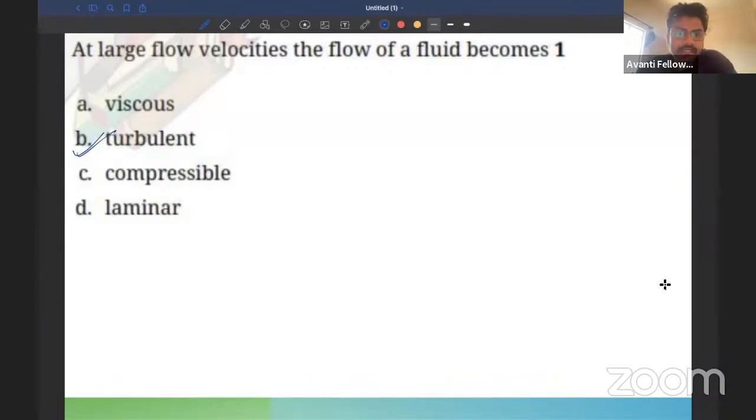What is critical velocity? Arey, you don't know critical velocity? It is the limiting velocity up to which the flow is streamlined. Okay. After that, have you seen turbulent and streamlined flow? Put it on Google, if you have time and access to the internet. Streamlined flow means very fine flow. No problem is there. It looks like nothing is shaking or moving. Very fine flow from that hole will be. Okay, that is streamlined flow.